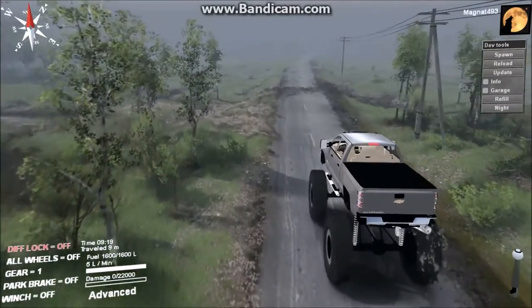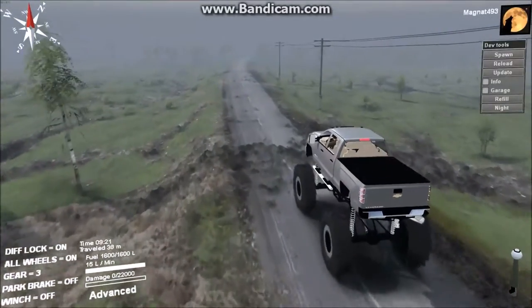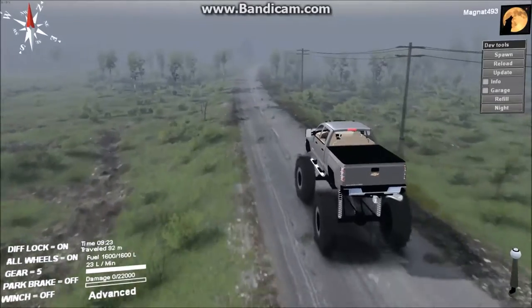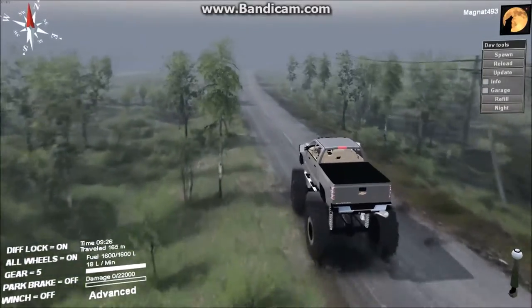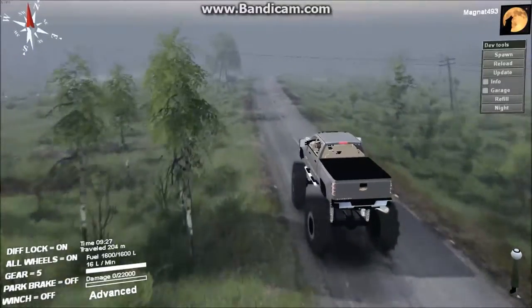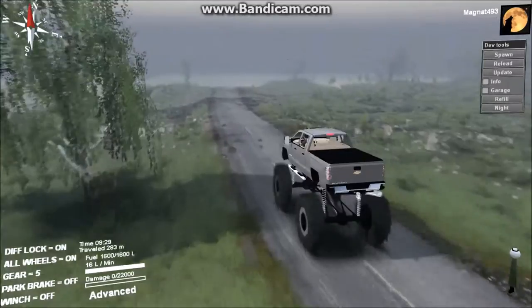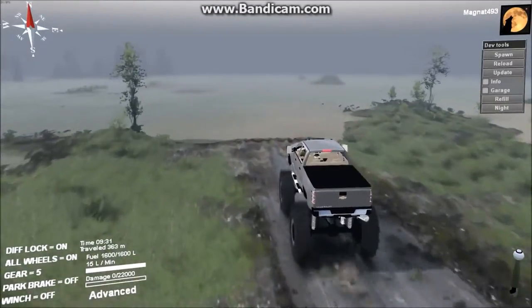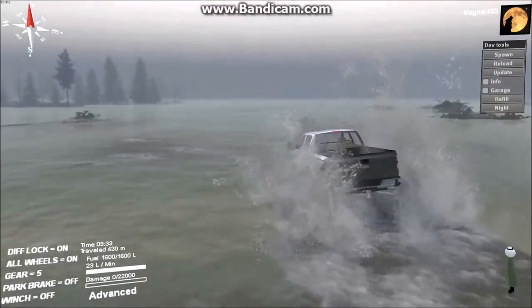Four-wheel steering — so that's awesome. This thing is not a slouch by any stretch of the imagination. This thing gets up and boogies. It's stable, it's not flipping over, it's not trying to spin on me. It's just incredible. Straight into the mud, that four-wheel steering working overtime, straight through into the flood.